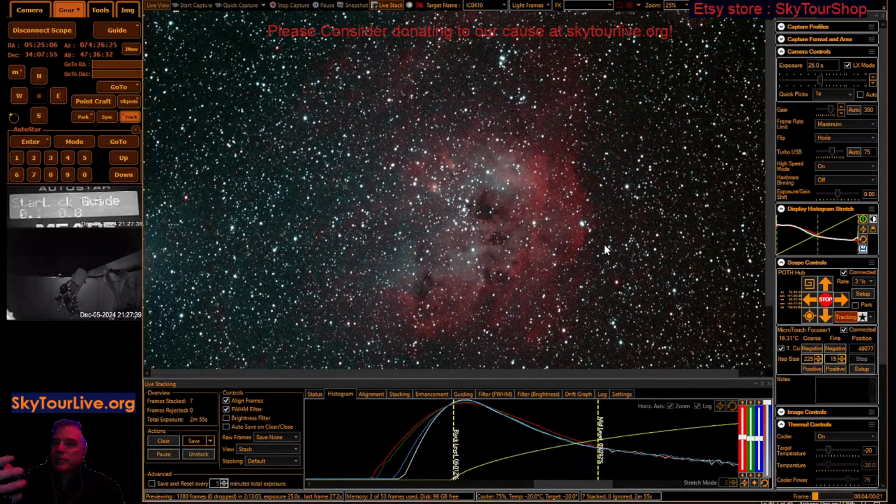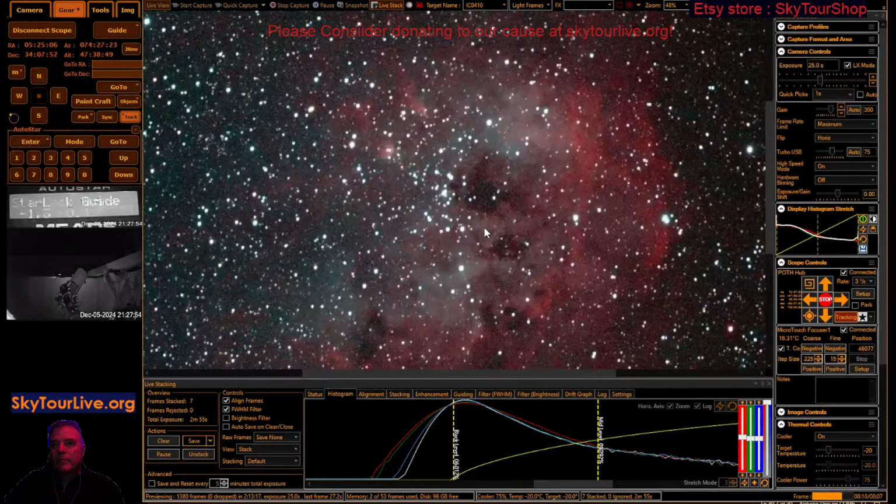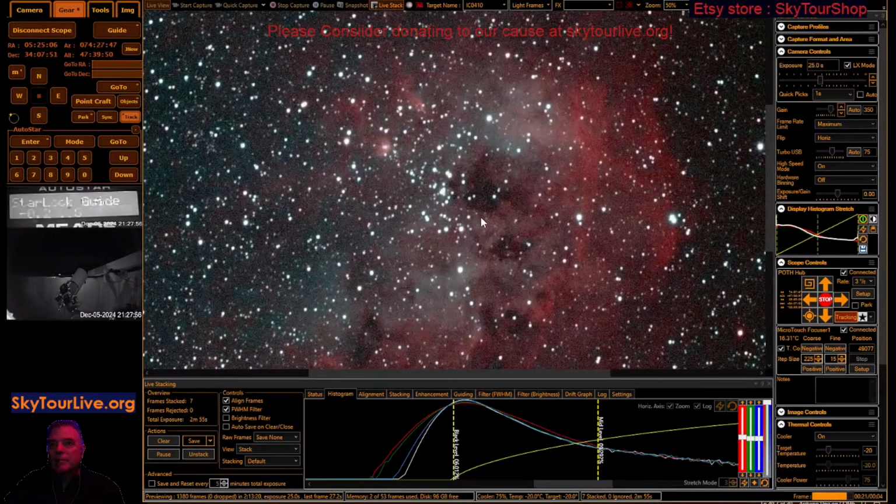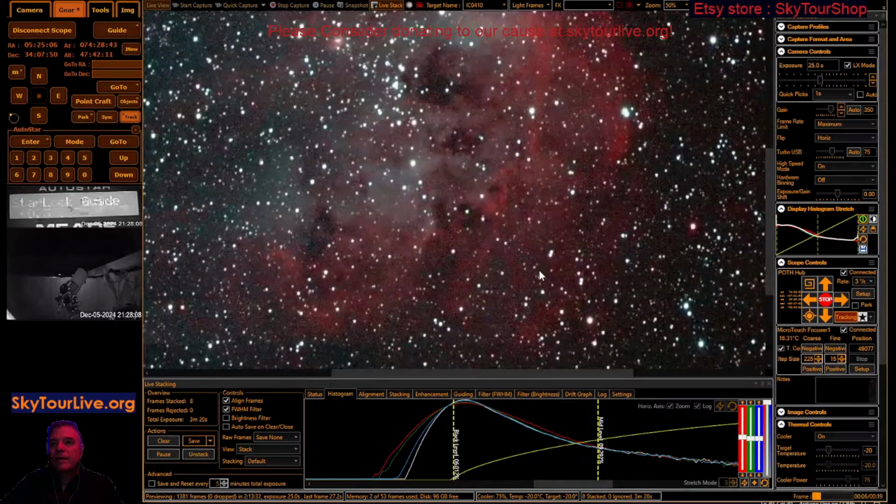But in the Milky Way regions, there's lots of dense dark dust. This is dark dust, not a hole. And you can see that when you zoom in really close. Now, we only have 7 images stacked, but you can see that this is sort of in front of the bright nebula behind it. It's up here, and the nebula's back here. And here, you can see how you have some emission, some hydrogen nebula that's sort of over the top of the dark nebula, and that can happen too.